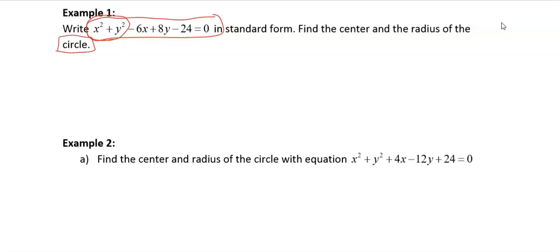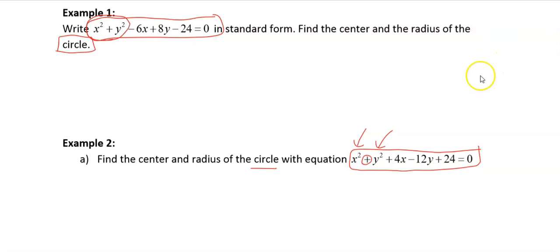If you look at example number 2, part A, there is another equation in general form. And what do you think this is? It starts just the same way as the last one. X squared, y squared, so it's not a parabola. There's a plus sign between them, they're both positive added together, so it's not a hyperbola. And the coefficients in front both look like 1. Well, this one's a circle. So really, example 1 and example 2a are the same type of problem. If you can do one, you should be able to do the other.